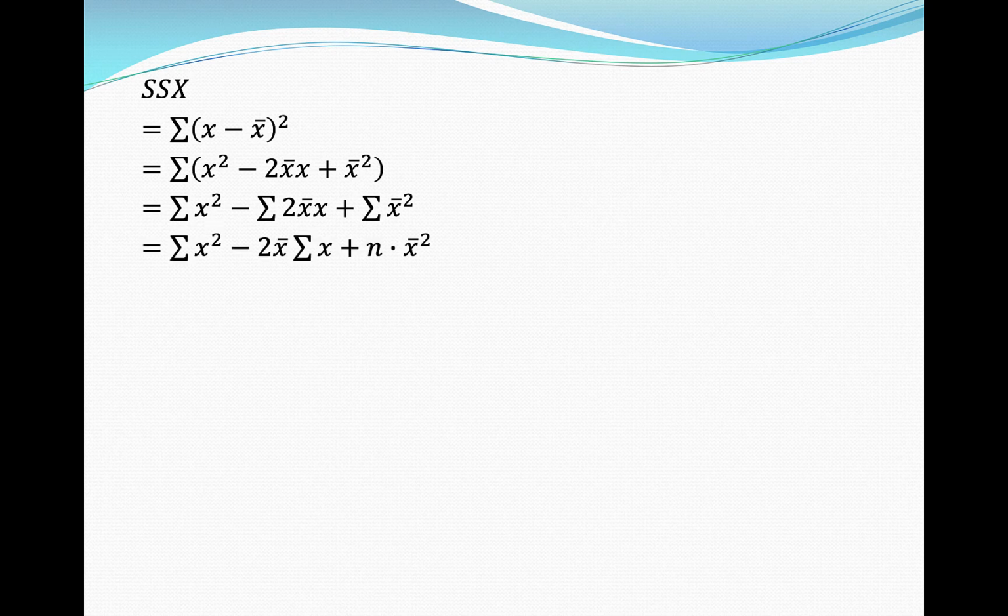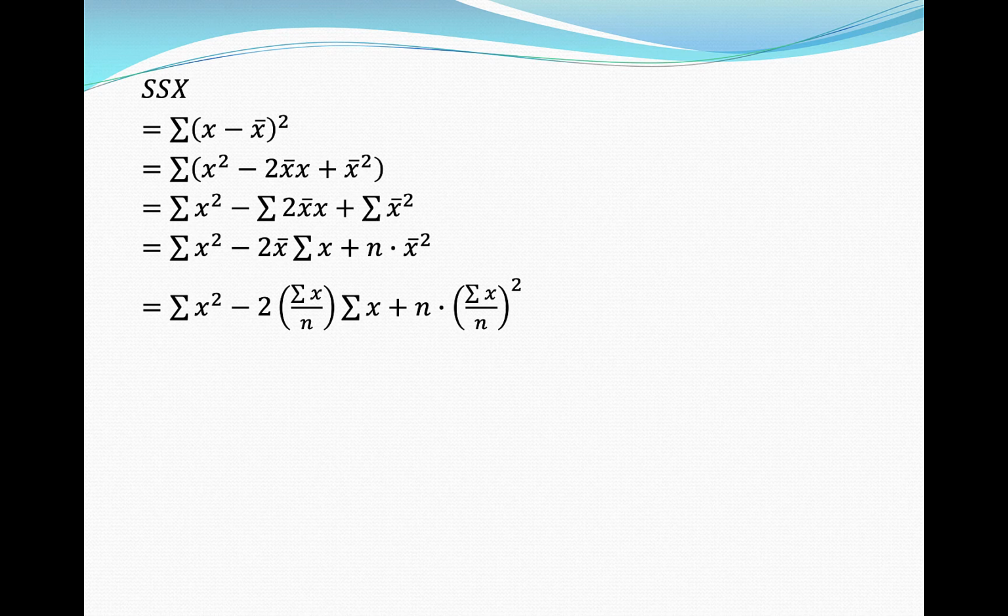Then what we can do is deal with constants, and we can pull the constants out front. So that first term is just going to be the sum of x squared. Remember, x bar is now a constant because we've already calculated x bar, based on the fact that we know what the mean of the x's is. So 2x bar is just a constant. In that last quantity, x bar is just a constant. So when you sum a constant, you get n times the constant. So x bar squared is just a constant, so we get n times x bar squared.